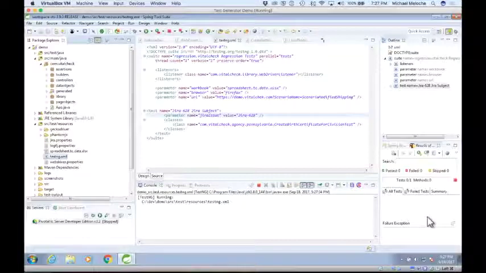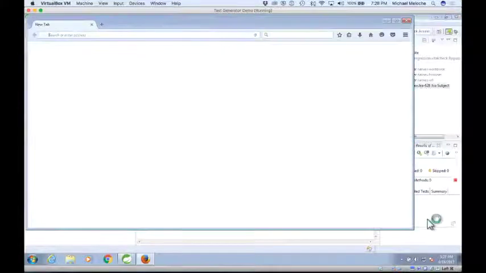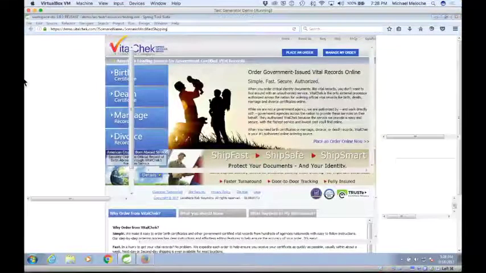It expands JUnit, which gives you a little bit more flexibility with your startup and your build test scripts and your teardown test scripts. So the test is running. It's opening up Firefox. And I know it's slow because I have everything open.